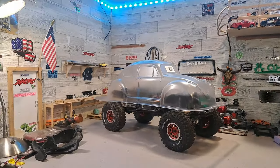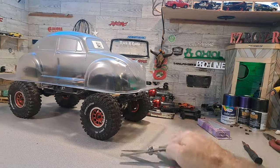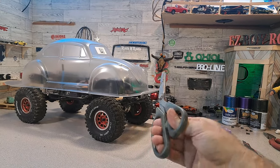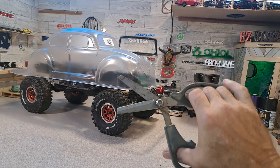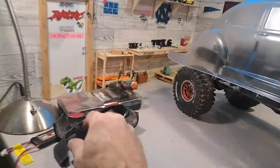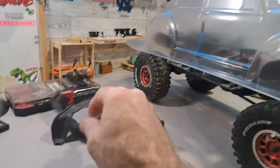I'll tell you what I did with the fenders. I cut them with these scissors right here, these old scissors. I've had these things, jeez, I don't know how long. I got them off a job. I always bring stuff home from job sites where people give me crap. These were already broke when I got them. I guess you get better leverage down in here closer anyway, but they cut good. So I literally just used those to cut these inner fenders to the shape I want.